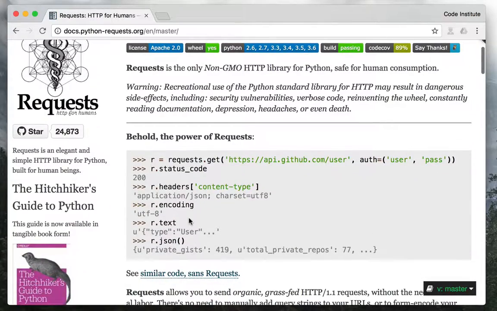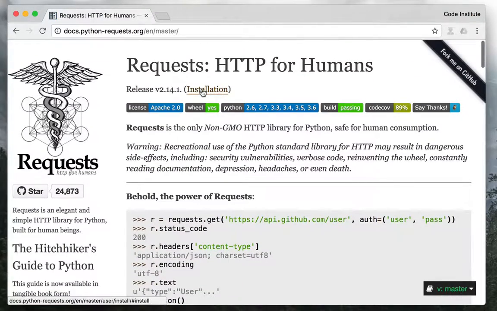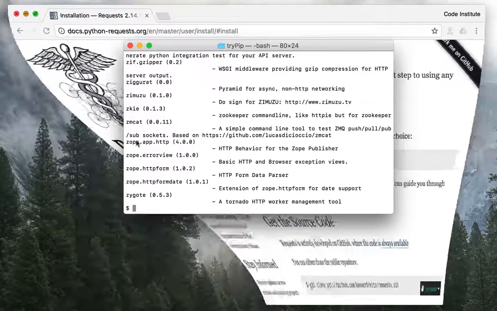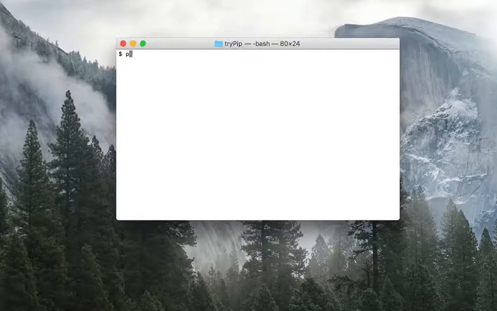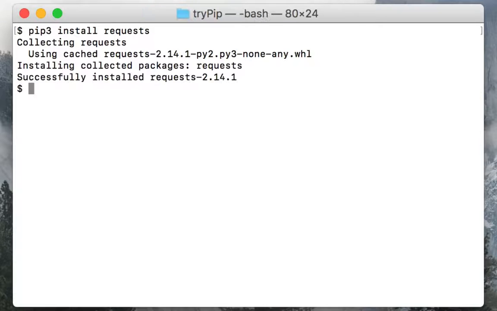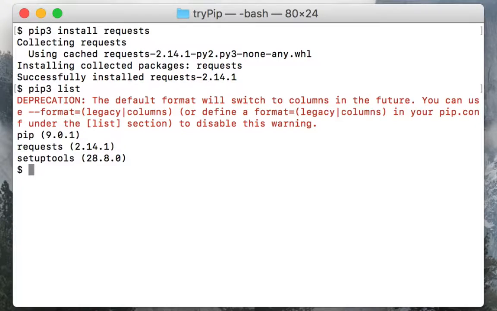And when I'm satisfied that that's the package I want, I can look at how to install it. And installation is just pip install requests. In our case, we'll say pip3. So let's go back and install requests into my local Python 3 environment. And we say pip3 install requests. And that's it. I've installed it. There's nothing more to it than that. I can now go into some Python code and start using the requests package.